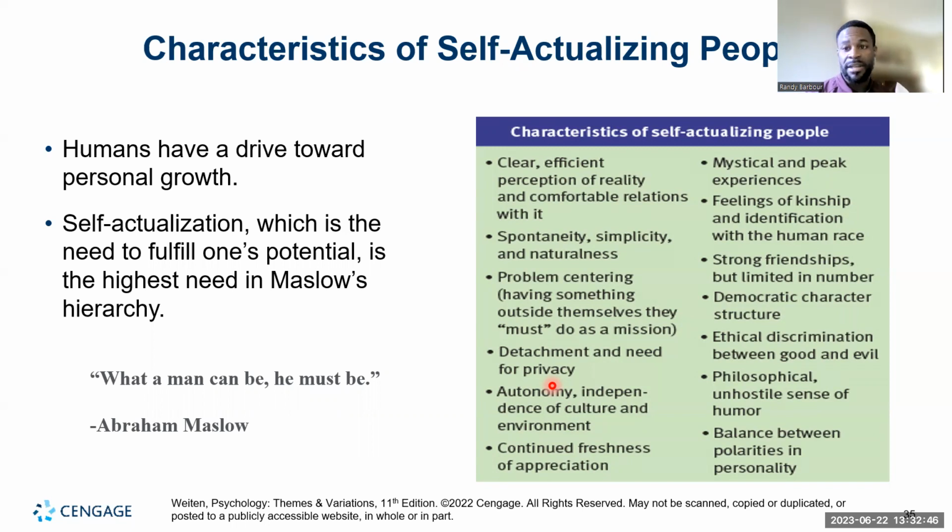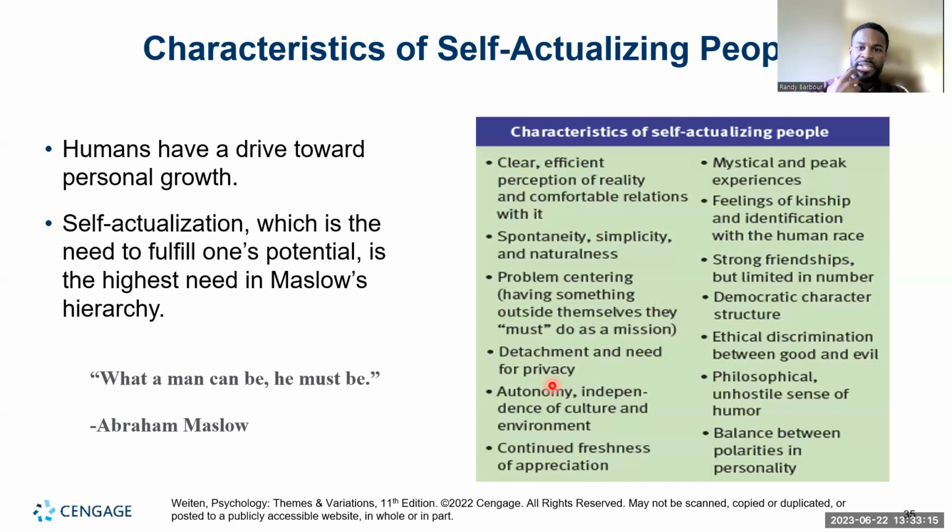That's the highest need that Abraham Maslow has introduced, right? So it's what a man can be, he must be. And a man is always trying to strive to become what he wants to be, right? And when we aren't what we want to be, then we develop this anxiety and this distress, right? But those who are self-actualizing people, they are really efficient.